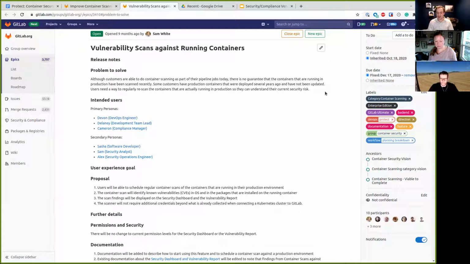And so having a container scan against that is just one more layer of security to put on top of all of that. So as far as implementation, how do we actually go about this? Again, we have a lot of flexibility in that. If we do want to require an agent, or if we have to require cluster admin access, that's not ideal. But the feedback we've had from customers is it's more important to have the security scan than it is to not give us that access.